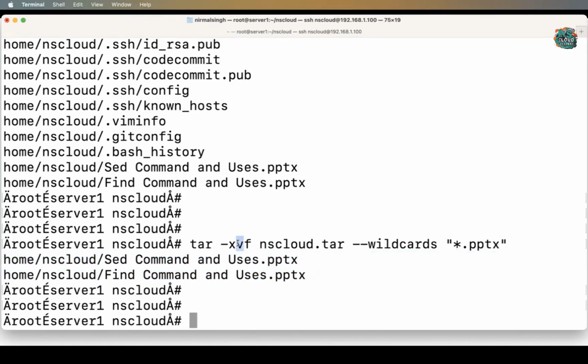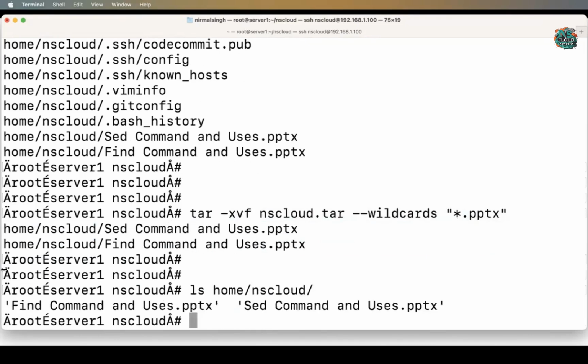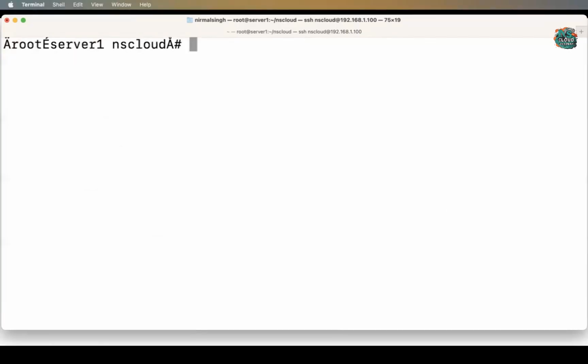Because we have used v, it is showing the verbose output. And if you look inside this home, you will see only those files. You're not able to see other files, right? Yeah. So this is the use of wildcard.